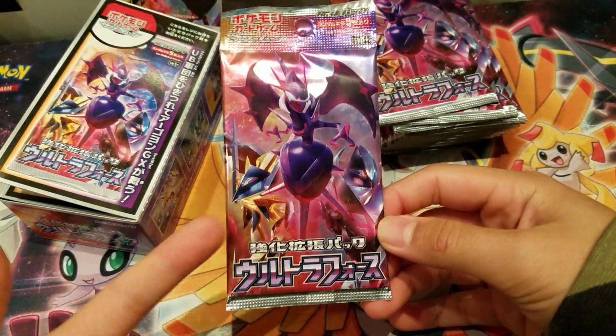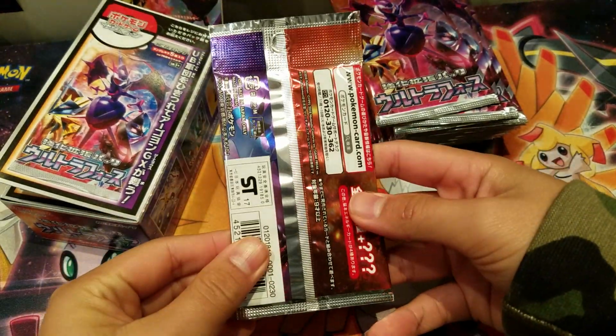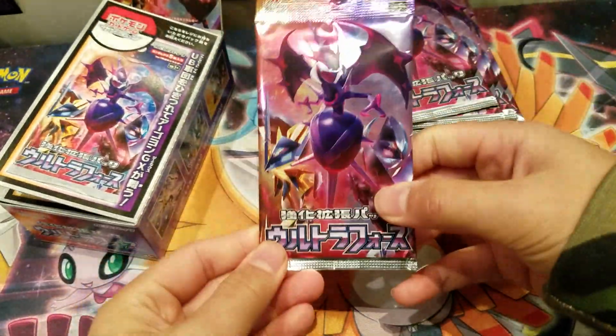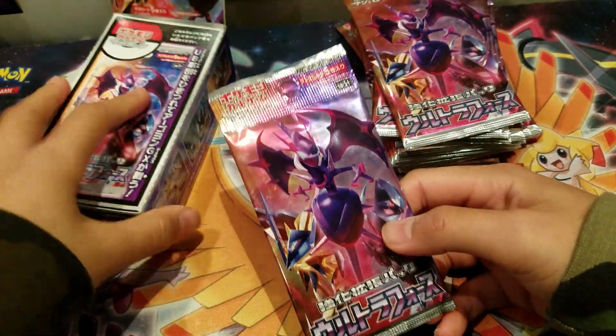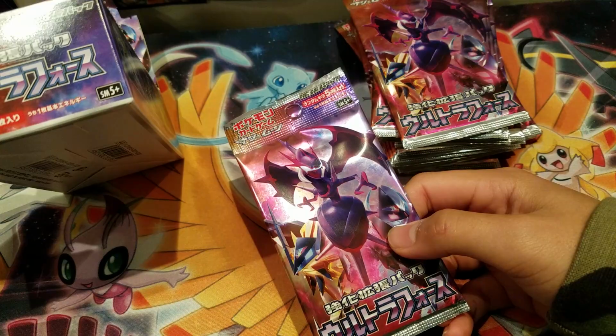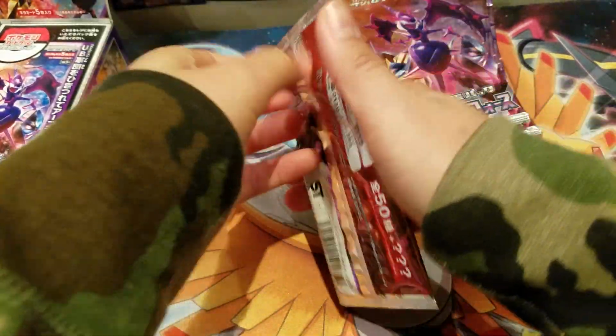Damn. Ultra Sun, Ultra Moon, and that guy. It's a really shiny foil. And yeah, just a really cool package. I believe we got 20 packs. Yep, 20 packs. So, wait, is it 20 packs or 15? I'm not sure, I forgot. But whatever, without further ado, let's get into this and let's see what we pull.